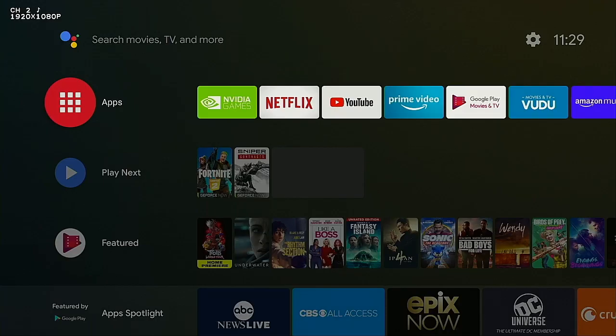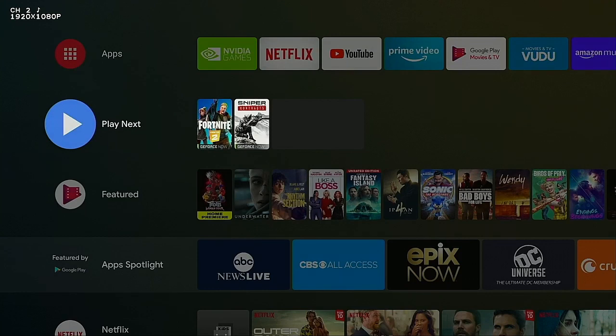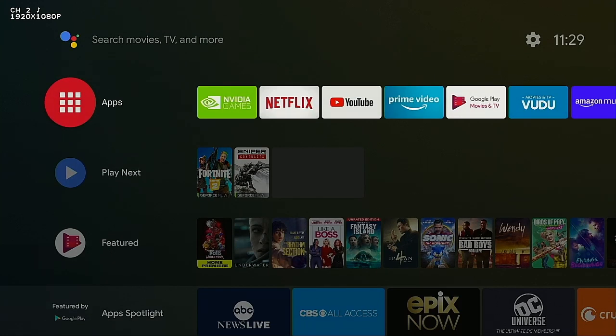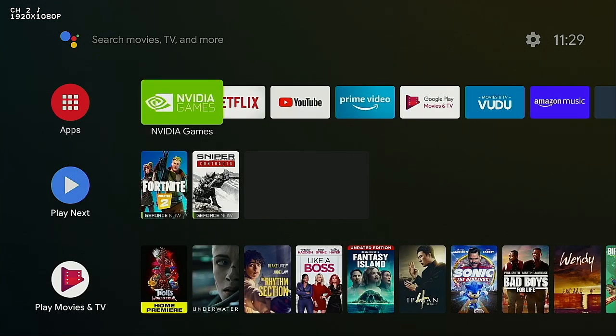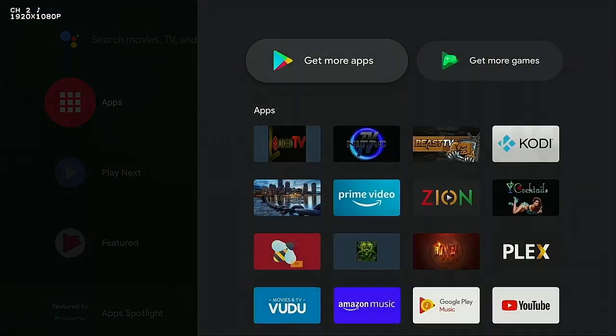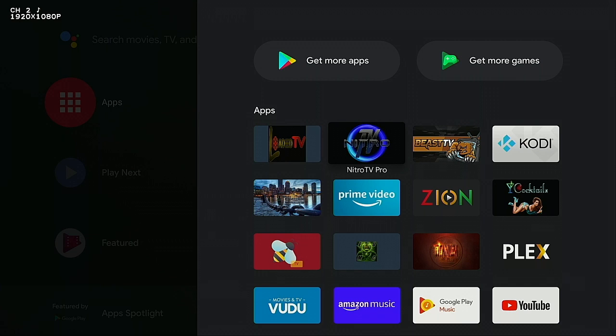But then you have some greater IPTV services that will play. What I really want to show you is your Nvidia Shield. These are the things that come with it, and the applications that are added. As I go along, you'll see the applications that I actually added onto the Nvidia Shield.